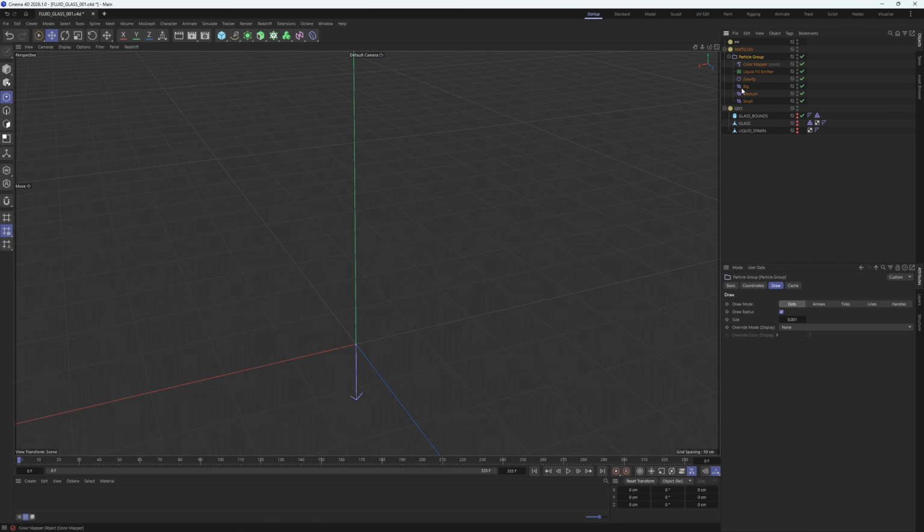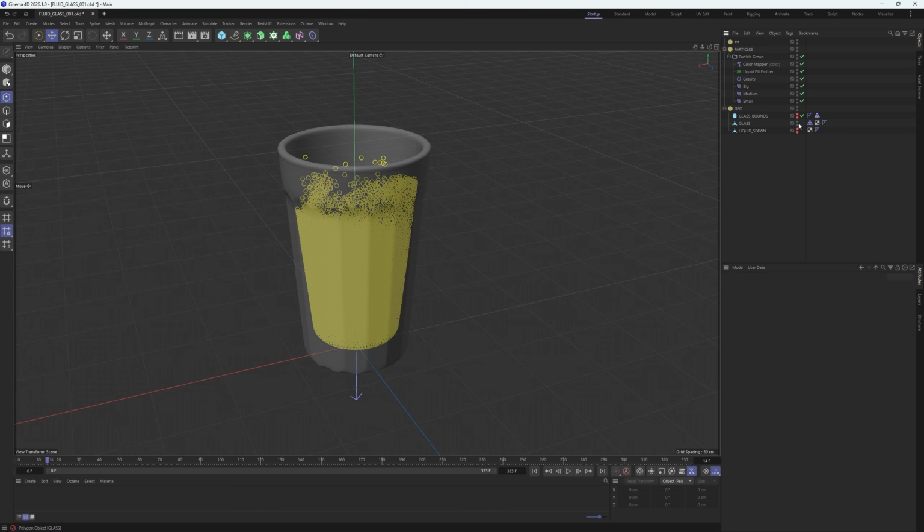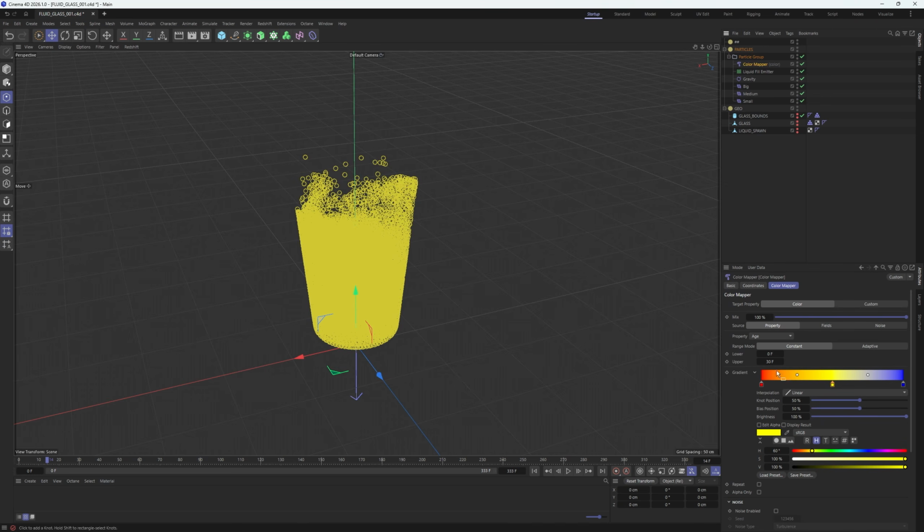We're going to maybe increase the count a little bit. As you can see right now, we've got 17,000 particles. And if we turn on the glass and look at that, using rocks and some sort of stuff like that, it probably will look fine on 17,000, but I'm going to try and just get it a little bit higher. And because I'm using rocks, we're going to need to add rotation data. These particles by default don't come with rotation data. So if you were to render these as spheres, you wouldn't notice that because they're just spheres. But any object that has sides to it, you would see that they're basically all facing the same direction. So we need to make sure that they spin. But anyway, first of all, we're going to do this in the color mapper.